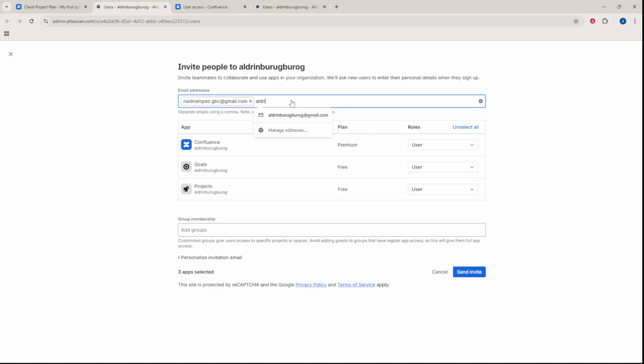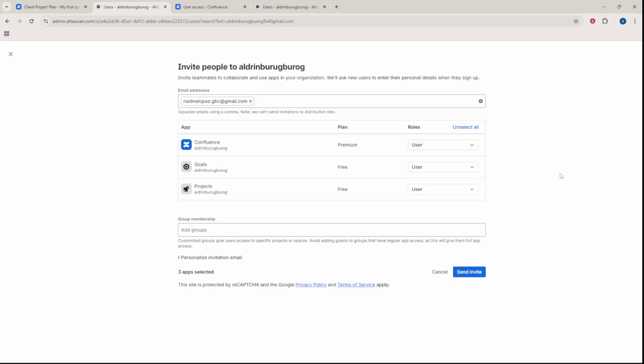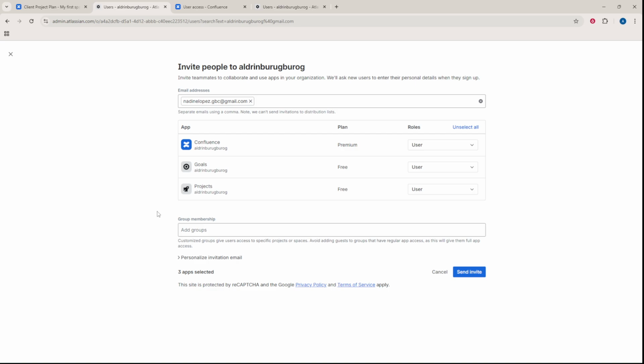onboarding a team. Before you send anything, choose the correct product access. Make sure Confluence is selected so the user can actually sign in and view pages. If you already use groups to manage permissions, like a general Confluence users group or a specific project group, add them now. Groups are the easiest way to ensure consistent page and space permissions without managing each person individually.